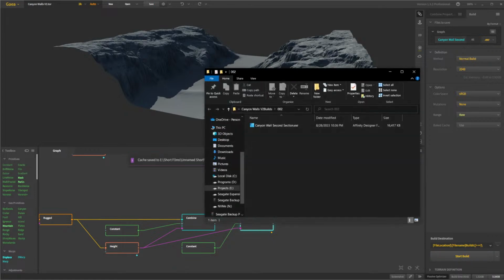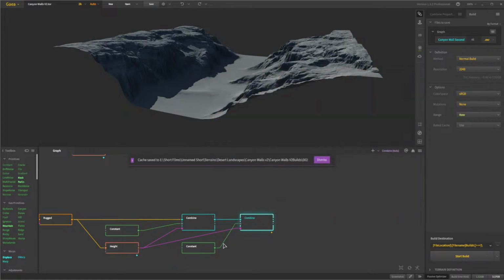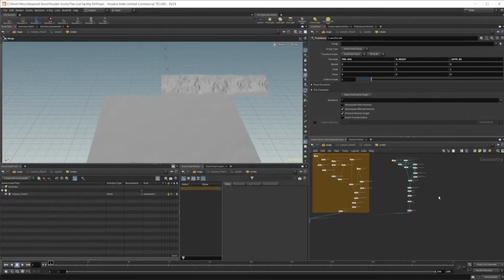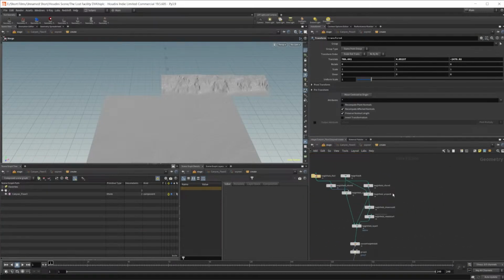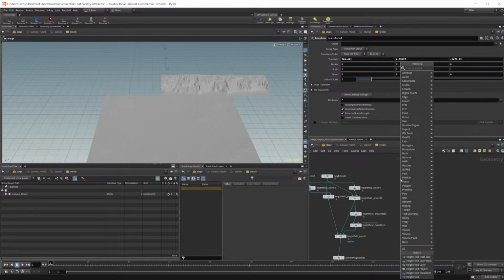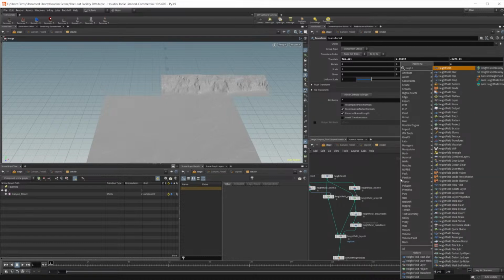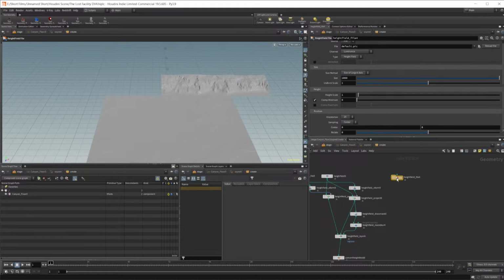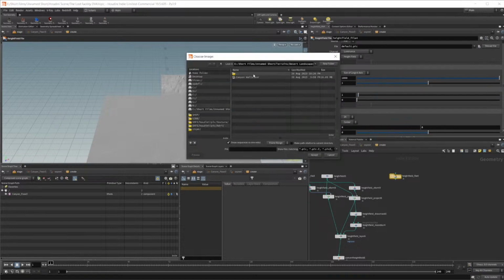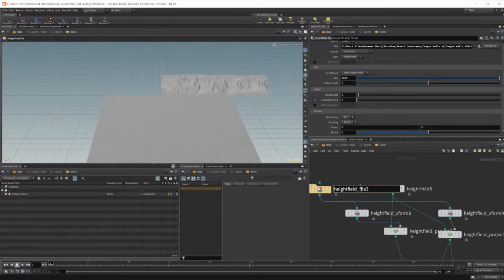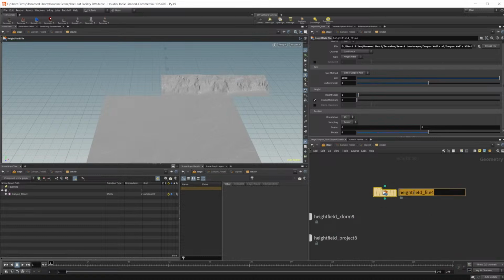Yes, we can save the cached one. And then we can bring this into Houdini. So, field file. We'll go up here to, okay, second section. Let's name this Canyon Wall.